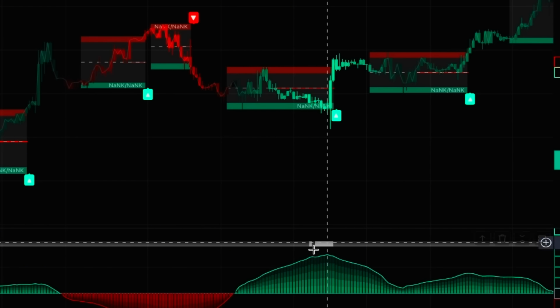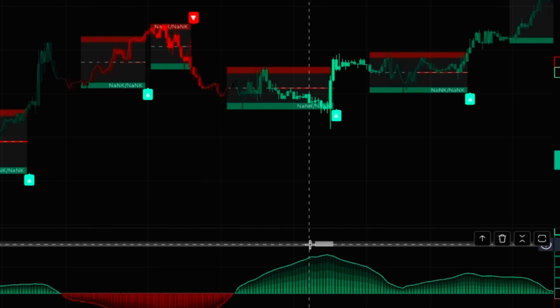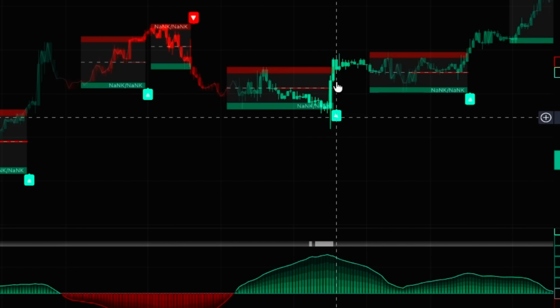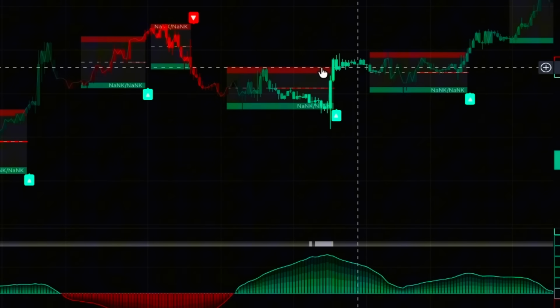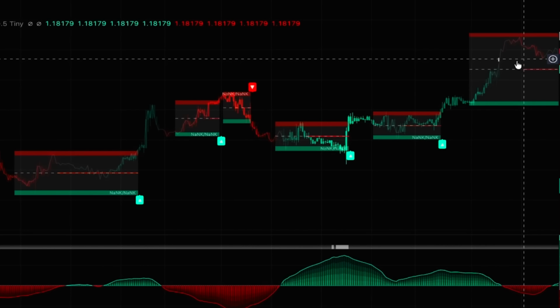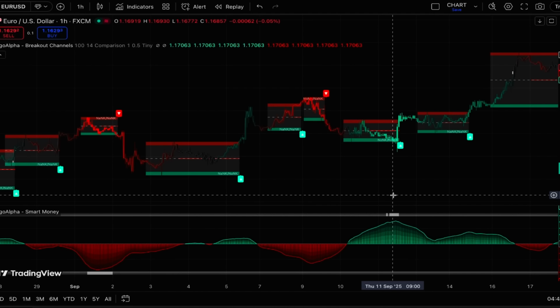Or another confluence we had here: you can see that this indicator is showing flat market, and from here this indicator is showing high levels of buy side volume. So behind the scenes the buying volume is building inside the flat market, and then we got an upside breakout signal. After the breakout you can see that the market again went flat, but then we had considerable advancing of the price after that. With the help of these two indicators, both of which are built for identifying smart money, when we have confluence of the signals from them, we have higher probability to have considerable price movement after the signals.